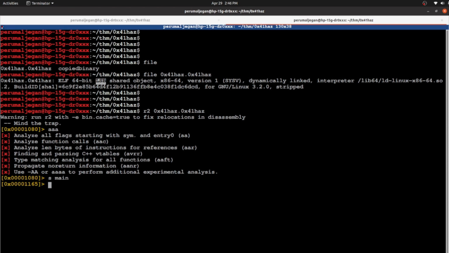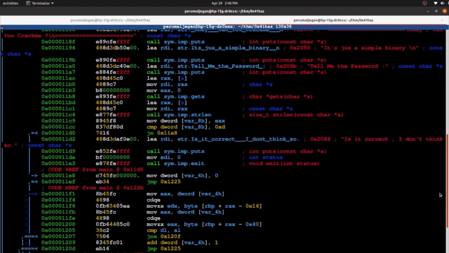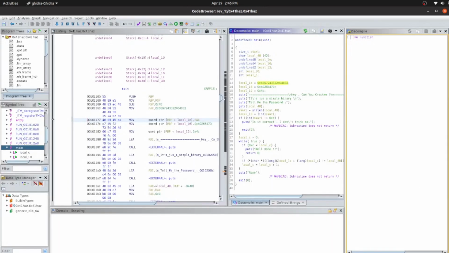I'm seeking the main function and specifying the print disassemble function. And when I give that, I can see it only displays the disassembled view of its main function. And its main function is nothing but the same function that we witnessed on Ghidra. This is the main function we are talking about.